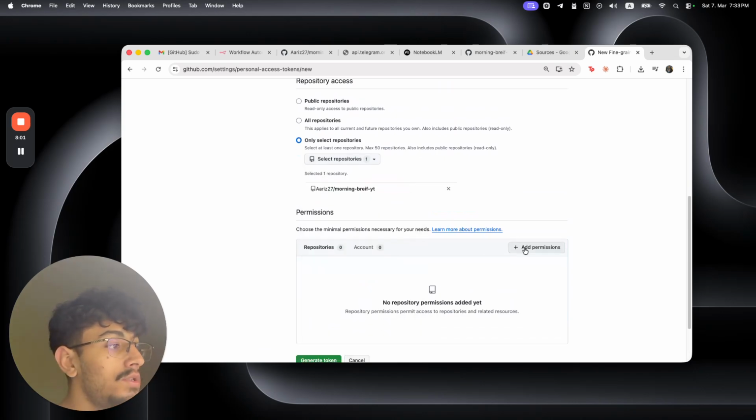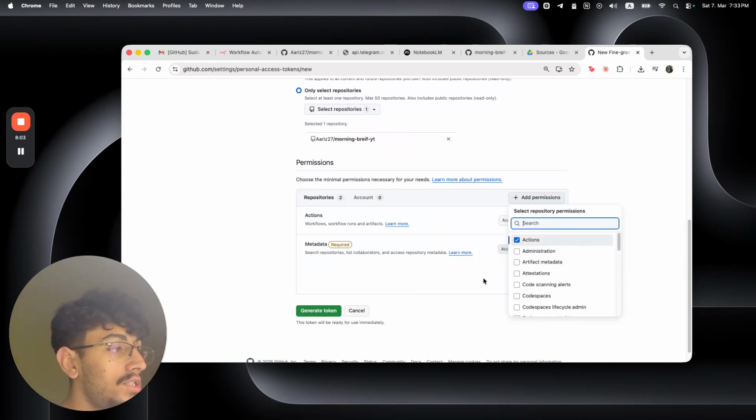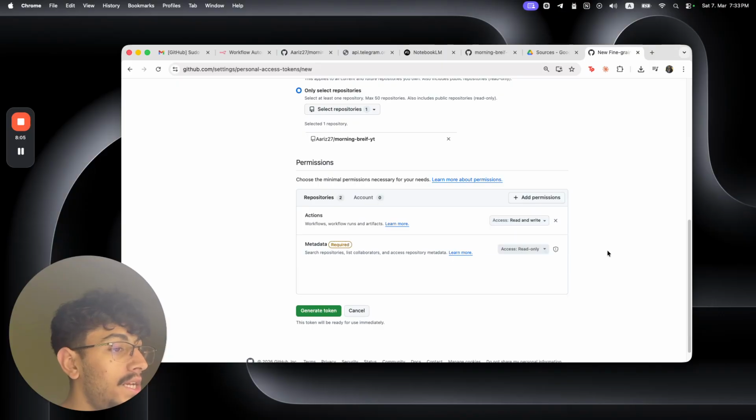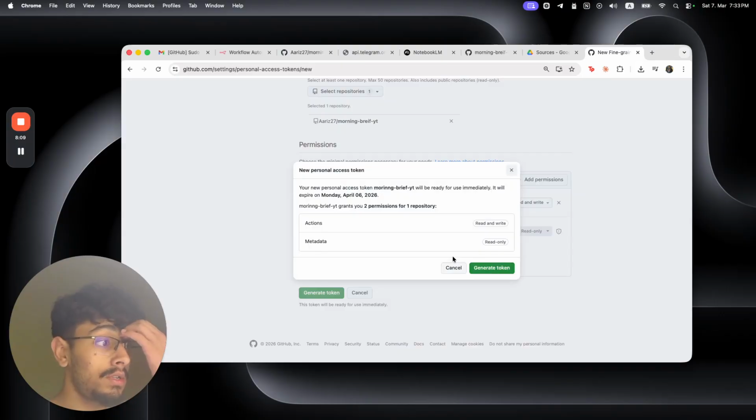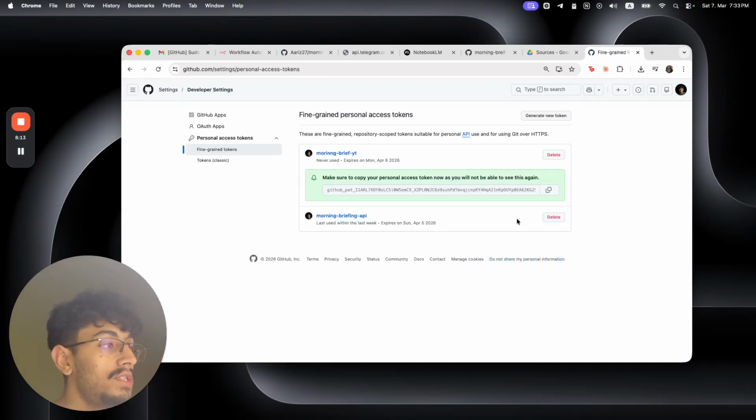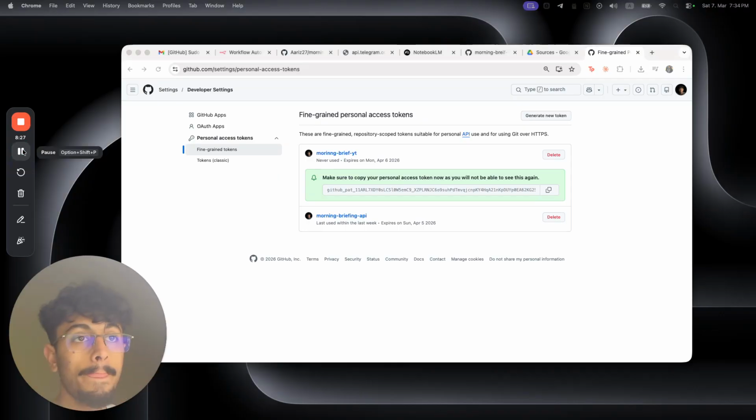All right, go to add permissions, click on actions, and put this as read and write, and then press generate token. Now this token, you want to copy it and save it somewhere safe because you're never going to see it again. So personally, I recommend having a secure place that you can store a token like this. So just go ahead, click on this and save it somewhere.